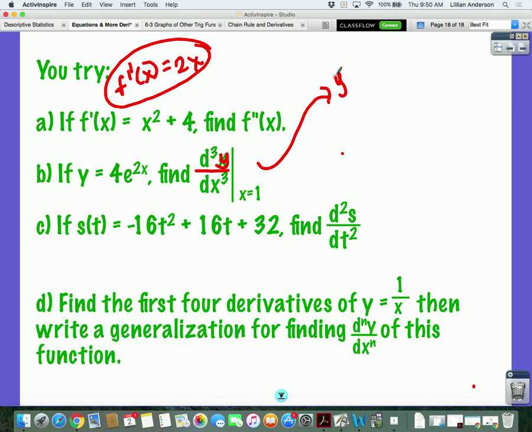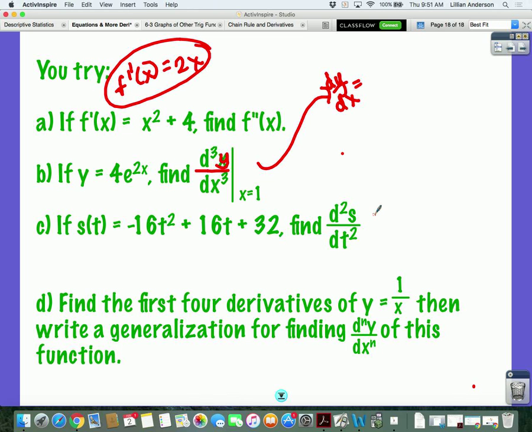Which means that we have to find the first one. And we'll come back to this one after on Tuesday because I realized that some of you probably did it wrong because you actually need chain rule for this one. I didn't even recognize it, so I do apologize. For B, we'll come back to that one on Tuesday, so I do apologize.